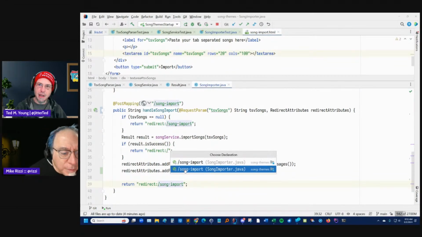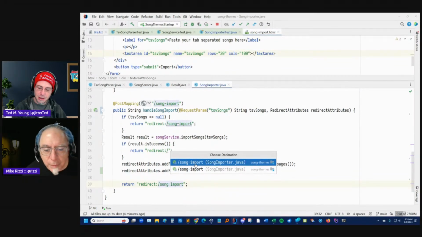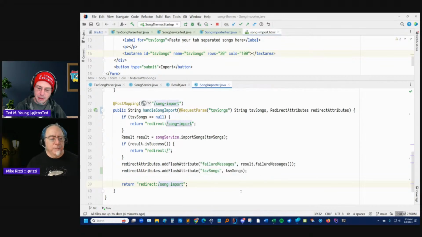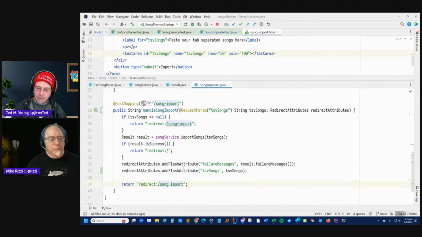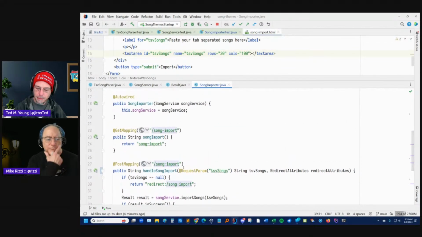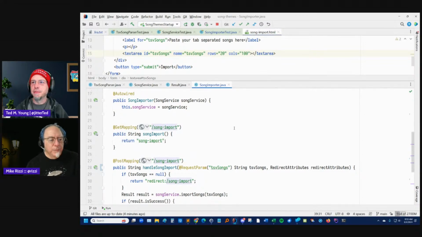So go to declaration for the redirect string. Doesn't give us the mapping type, which is not great.